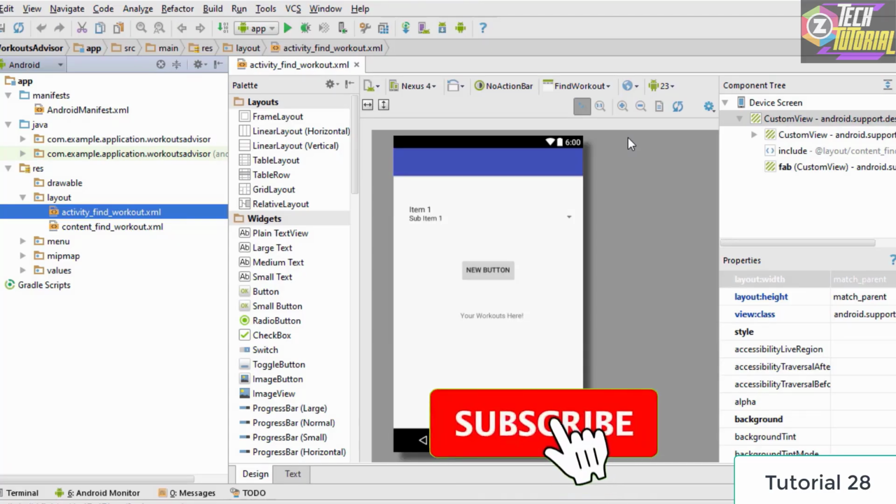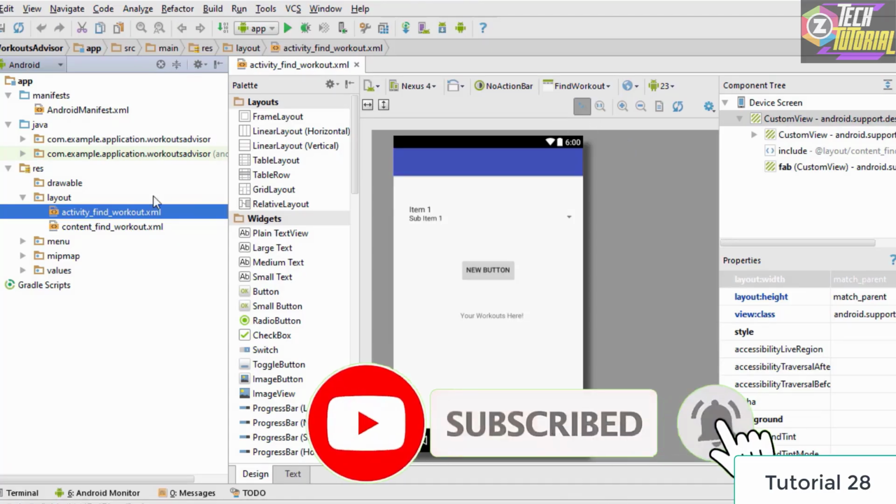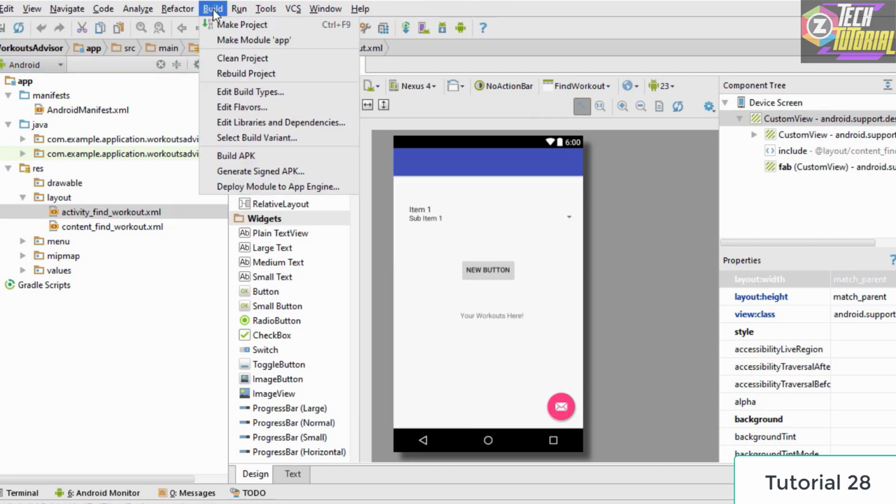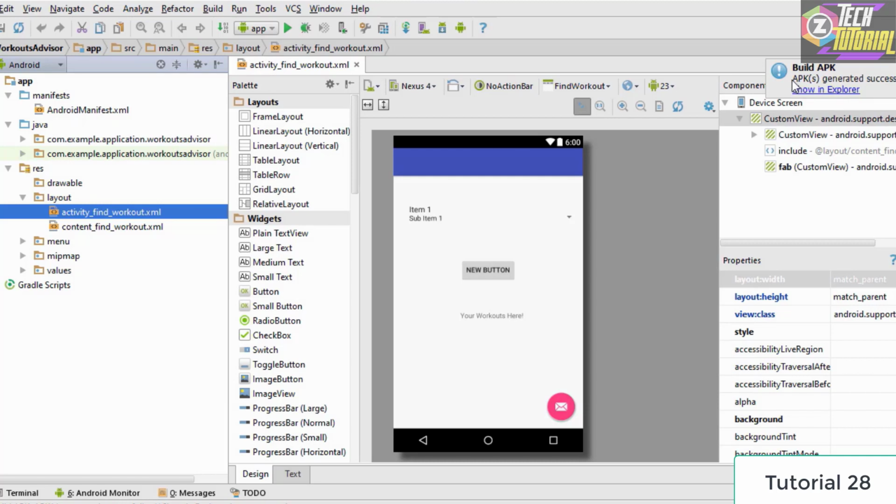In order to do that, the first thing you need to do is have everything in place. Make sure that your project is ready, and once you have tried to run it on the emulator and you know that each and everything is ready, the next thing you do is go to this Build menu right here, and inside it you are going to have an option called Build APK. When you click this Build APK option, you could see that we get a notification which says that APK is generated successfully.